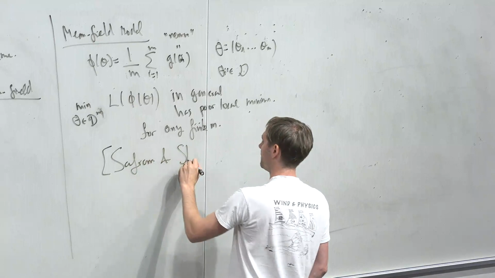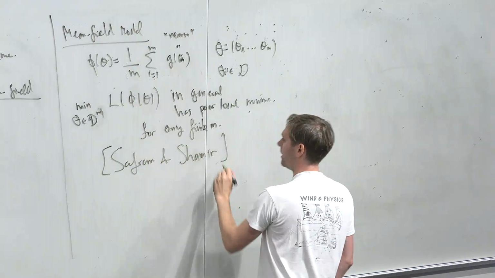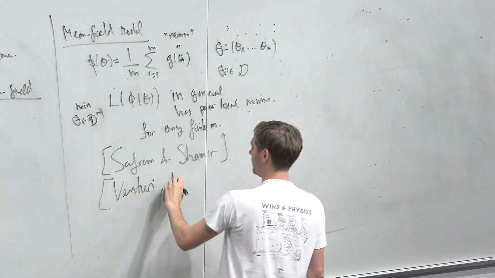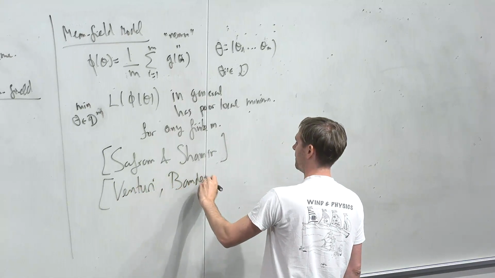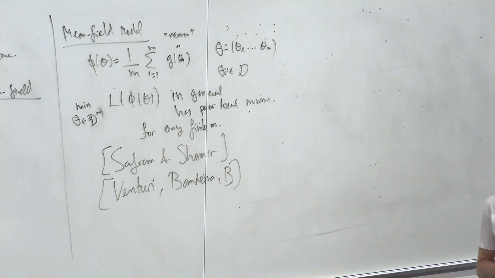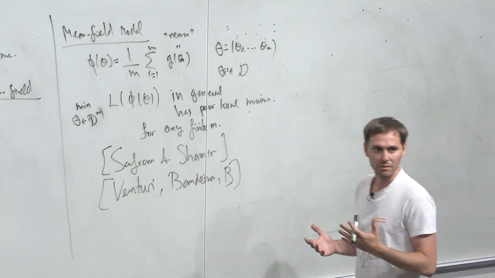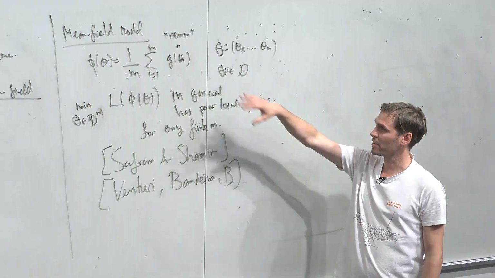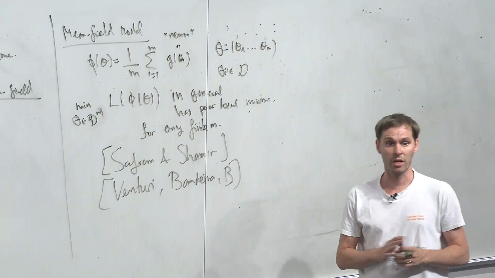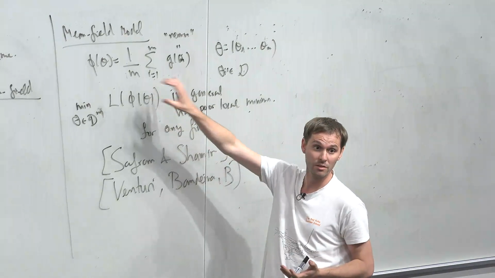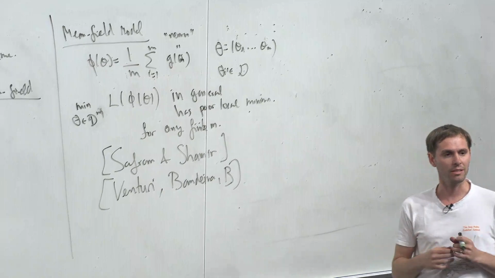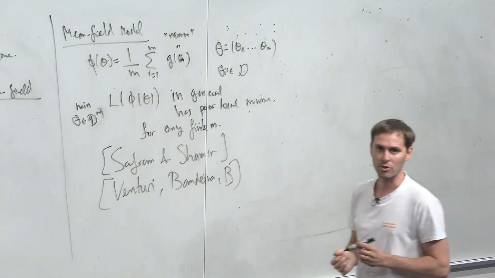One of the references for this is the paper by Safran and Shamir. And my student Luca also has a paper, Venturi, Bandeira. Essentially, these results construct negative examples. So for a given architecture, we can define data distributions for which we can provably establish that this function has poor local minima. And the poor local minima are non-degenerate, in the sense that there's a non-zero probability to end up there.